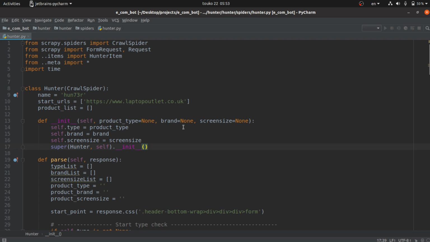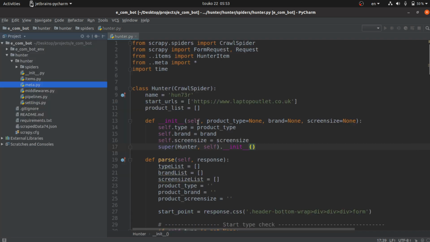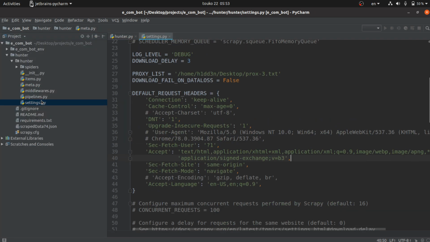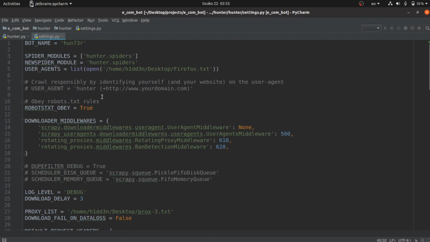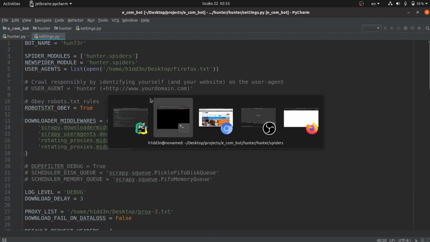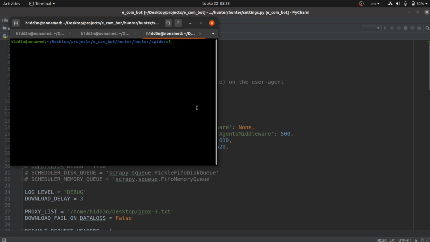So that being said, let's jump into settings and get it out of the way. So first, with pip, I installed Scrapy user agent and Scrapy rotating proxies.